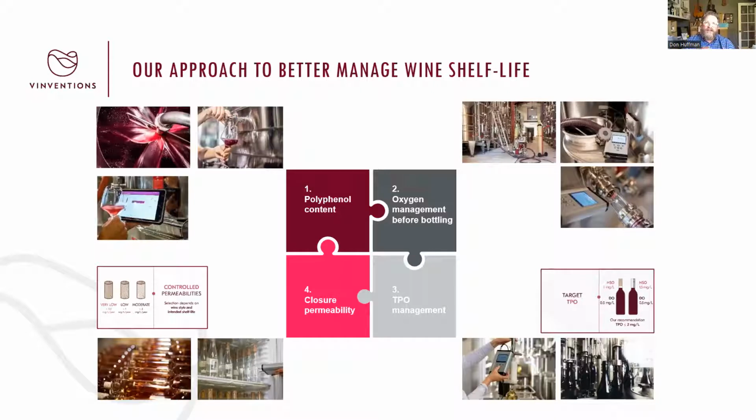The Saranex liner, the Saran-tin liners, still have permeability to them. So there's a misconception that screw caps are actually sealing the bottle. It's just not the case. Those liners do have the intention of having a certain amount of oxygen control. What you do have is a bigger cavity and potential for oxygen at the beginning of bottling.